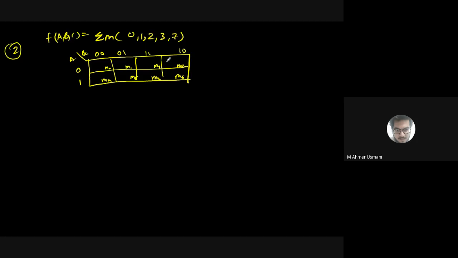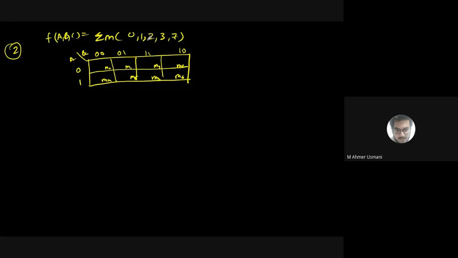Put the values. कहाँ पे? What is the meaning of this? The meaning is the function is written down in the form of SOP or POS. Small m का मतलब min term. Min terms are there in SOP. If it is SOP, that means 0 1 2 3 7 position पे क्या होगा? Will it be 1 or will it be 0? What will be there on 0 1 2 3 7 position?